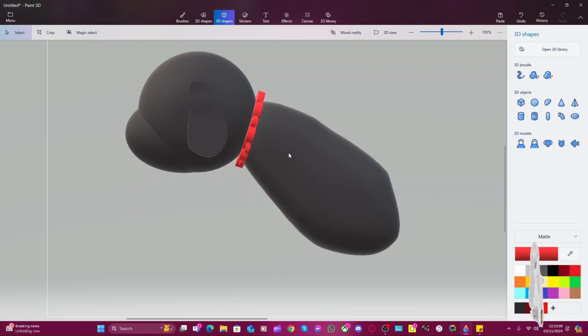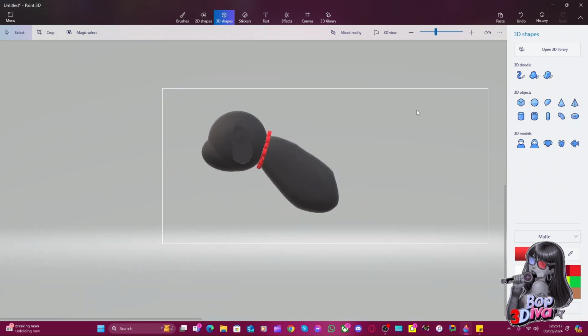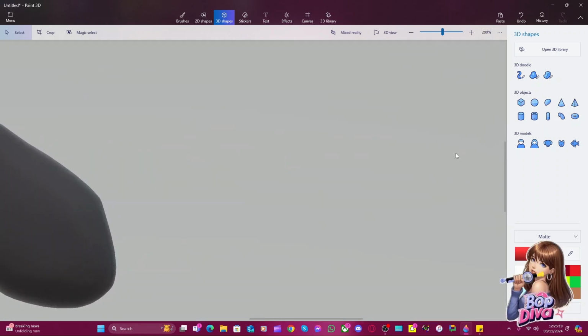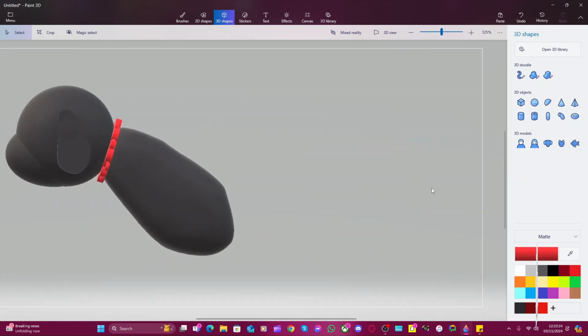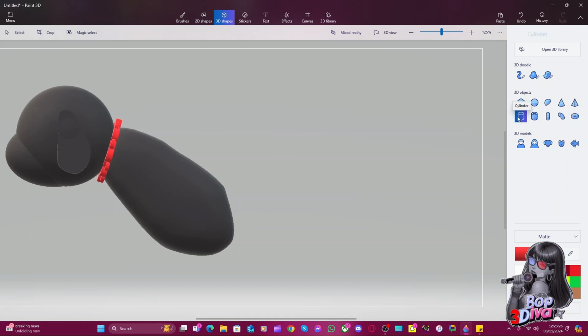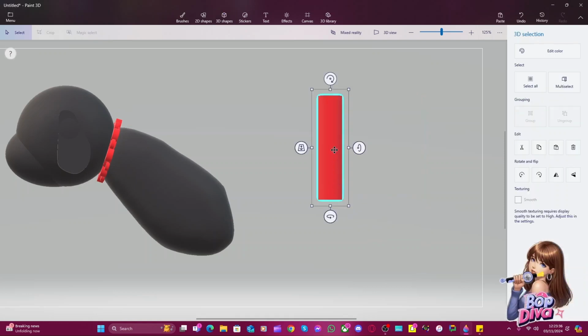Let's do the front legs. So the front legs are going to be cylinders. So let's make it so it's about like this length right here.